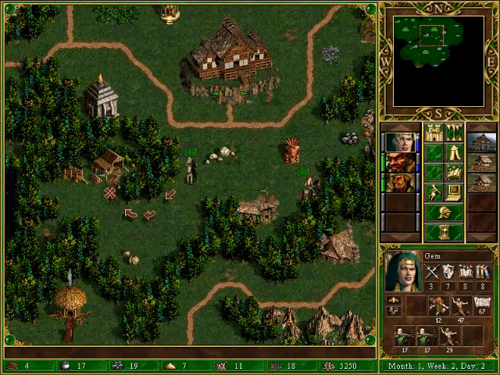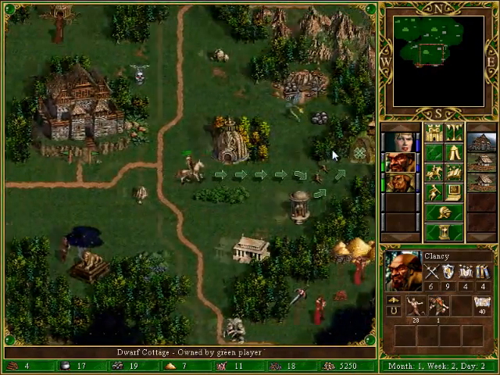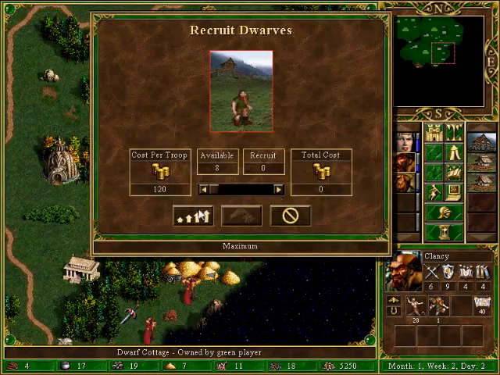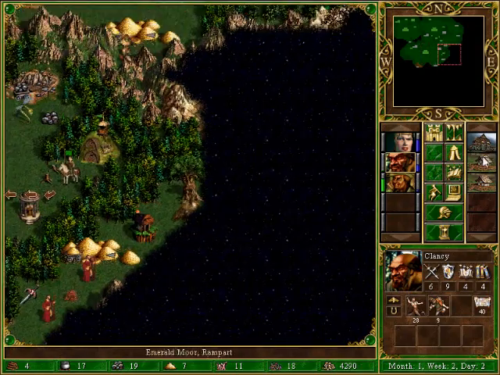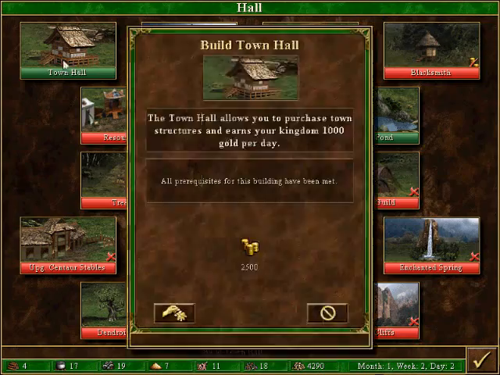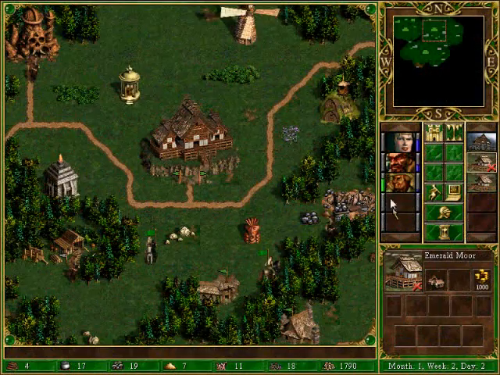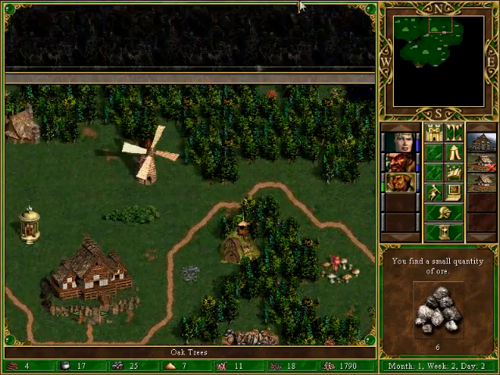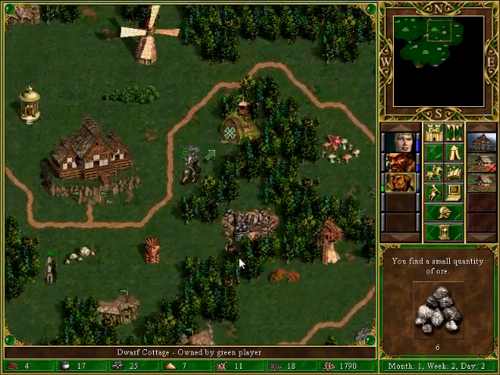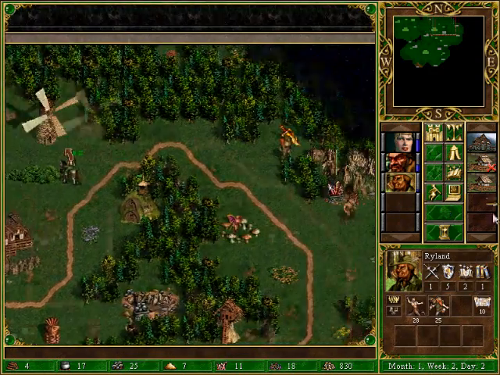And yeah, now I guess we're just gonna clear the way here, get some of this stuff going. Alright, now, before I get all this. Woohoo! Alright, we've got at least one town hall. What are you doing? Some of those? You got those already. Get us some dwarves here. Visit ourselves a windmill.